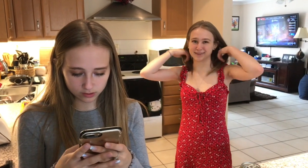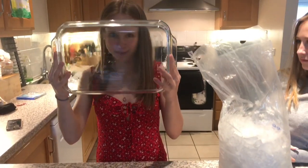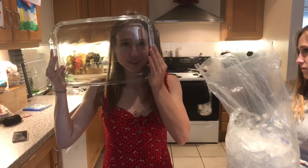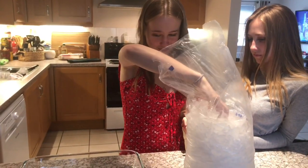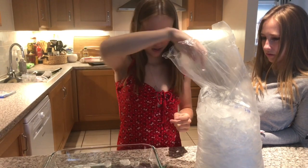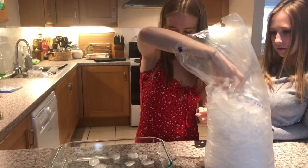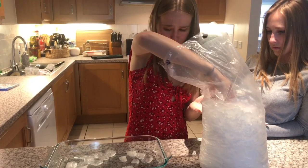The next hack: take a Pyrex bowl big enough for your face. Make sure you can get the picture without the 'Pyrex' writing at the bottom showing. Then put ice inside the bowl. We were worried about the ice being too small — it's crushed ice — so we're figuring out how much to put in.